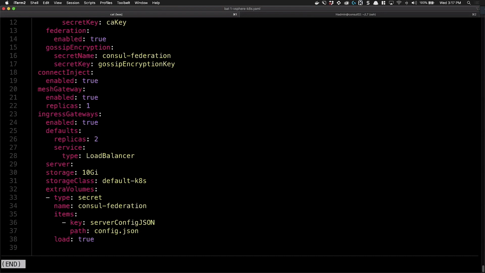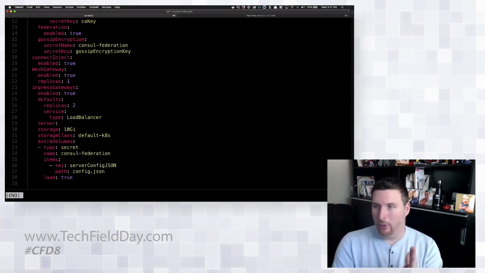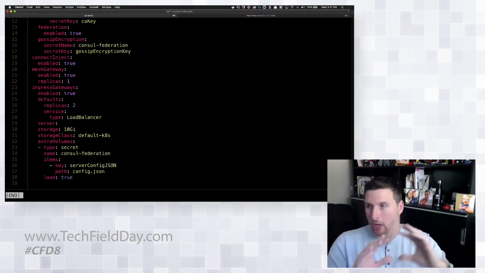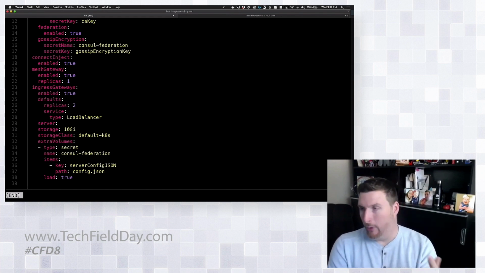What we've done in Consul 1.8 is made enhancements to our WAN federation capability, and now we send all of that traffic through a single port. So I can connect all of these environments together over one single externally exposed port.